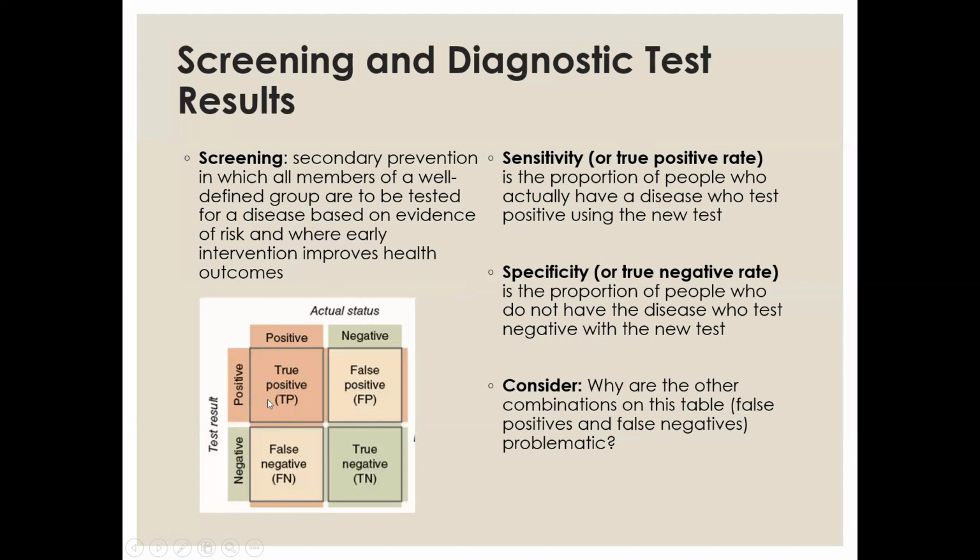So sensitivity, or true positive rate, is people who have the condition and test positive. Let's say I have HIV. When I did HIV screening, we knew that the test has high sensitivity, which means it picks up positives. We wanted high sensitivity because HIV is an infectious disease, so we want to make sure the test is sensitive, delicate, quick, and accurate, and will pick up a positive. If we look at specificity, the true negative rate, it's the portion of people who do not have the disease who test negative.